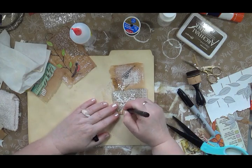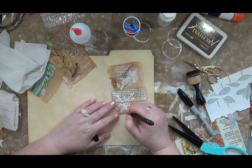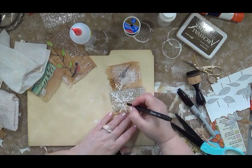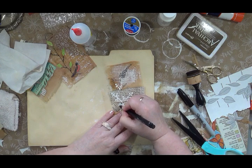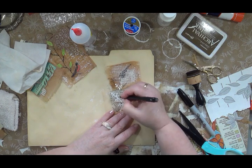So I'm just going to put some little grass marks through here at the bottom. And I think I want to do almost like a little seed, like these are almost like little berries. Like a little berry dot, just a little off-centered dot, like these are some sort of berries.